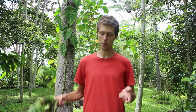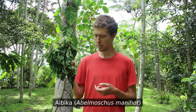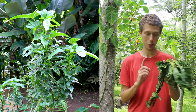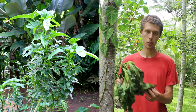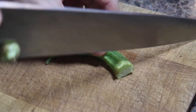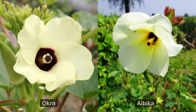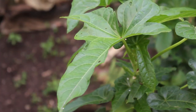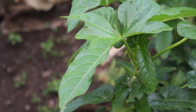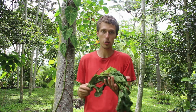Next up, some greens — a very wilted ibaca. They often come like this when you get them from the market and store them in the fridge for a bit. This is a really interesting plant. It's in the mallow family, which also includes hibiscus, and it's in the same genus as okra, which is pretty obvious if you see the flowers — they look quite similar. These are a pretty common vegetable around these parts, which is understandable. They're very easy to grow, they've got nice big leaves, and they're edible in a lot of different ways. You can eat them raw, steamed, boiled, pit roasted, or sautéed — you name it.